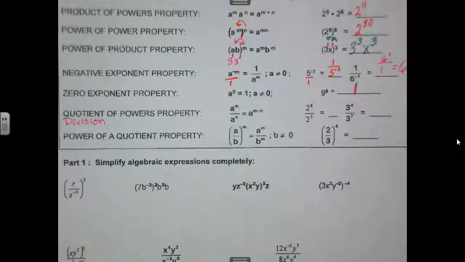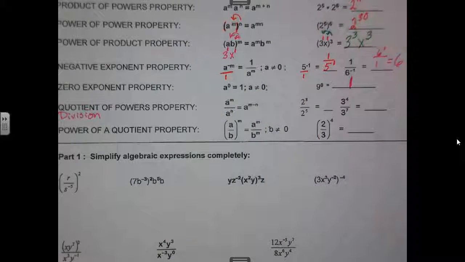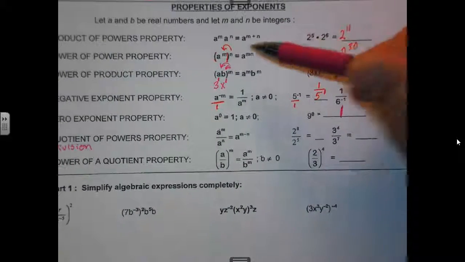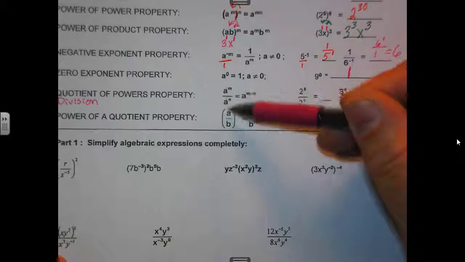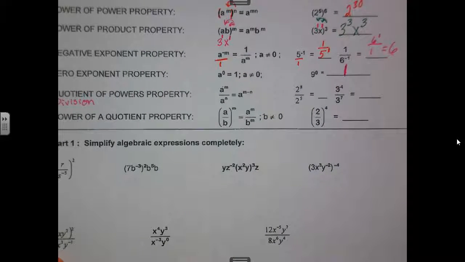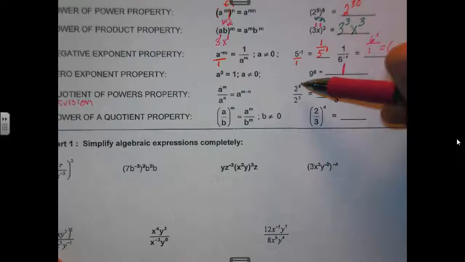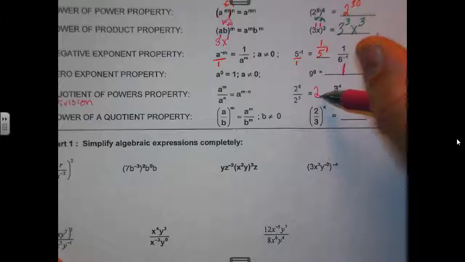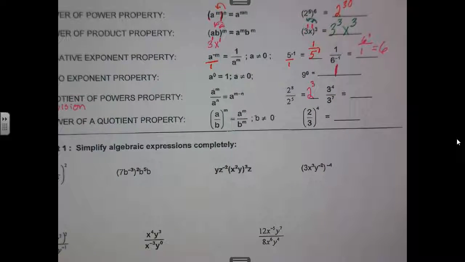Okay, quotient means division. Notice I have to have the same base to do this, just like when I'm multiplying and adding the exponents. If I have the same base in a fraction, if multiplying means adding, what do you think I'm going to do when I'm dividing? Wonderful. So here I have 2 to the 8 minus 5 gives me 2 to the third. Again, if you want to multiply it out to 8, I'm okay with that.